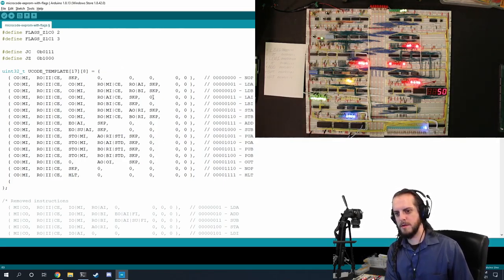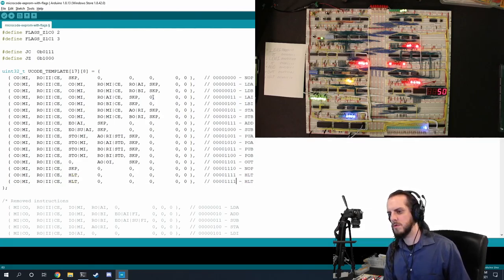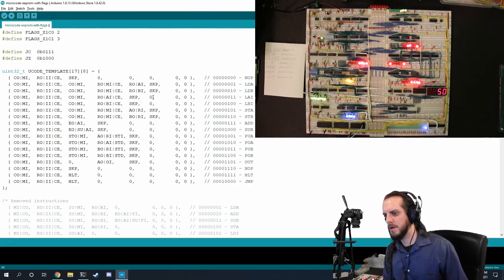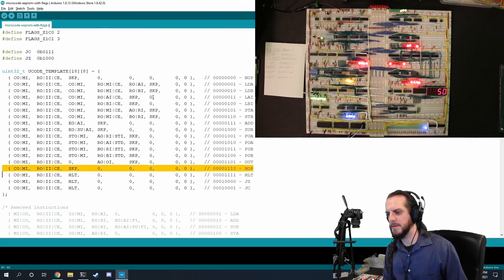So, we're gonna make this 1000. And this is actually going to be jump. Okay. So, we're gonna actually make sure that this is jump with carry or jump with the zero. So jump if the zero flag is set, or jump if the carry flag is set. So that's actually going to need to be 18. Okay. I'm not using this no op because I need two of them, so that's why I'm not replacing that yet.